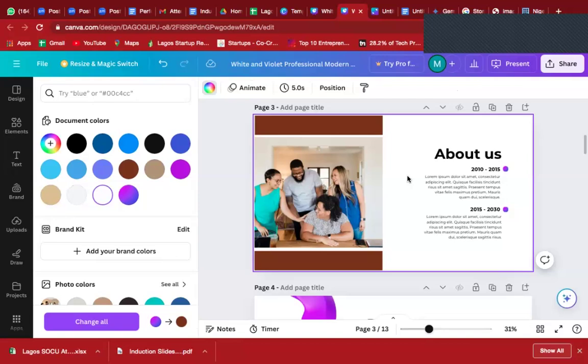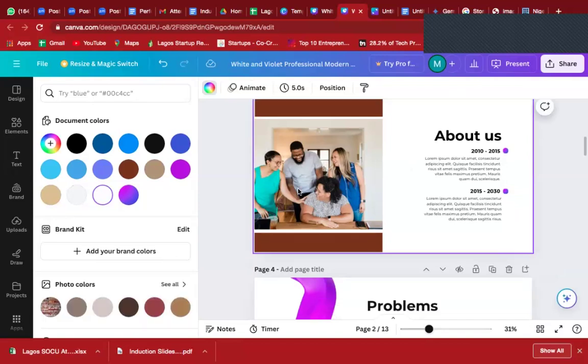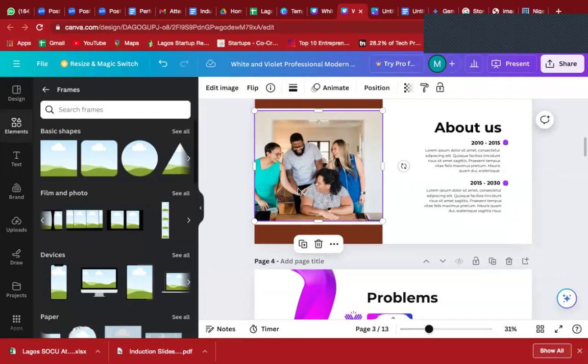Okay, we can work with this too. Now, mind you, we are Nigerians, so if you're using images, you don't want to use images of white people. Use images that are about your business. Black people, don't use images that are white, except maybe your target audience, this set of people, right?